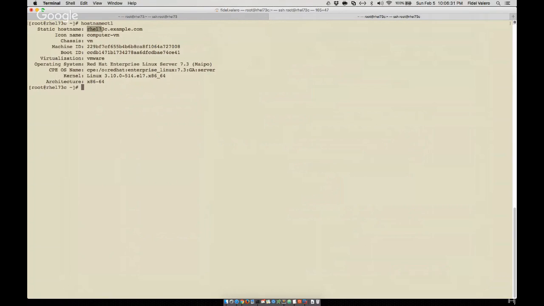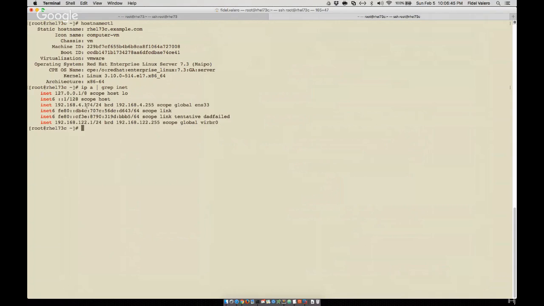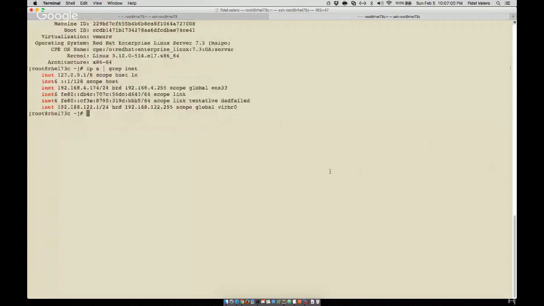First of all, this is my Red Hat Enterprise Linux 7.3, and this has an IP address of 192.168.401.74. And let me make this a little bigger.